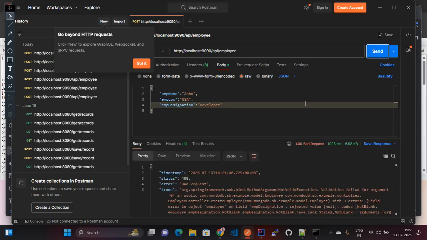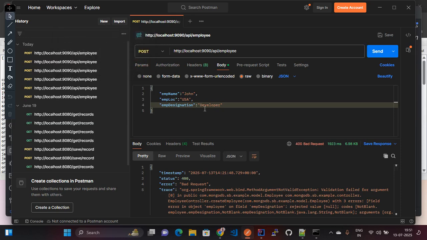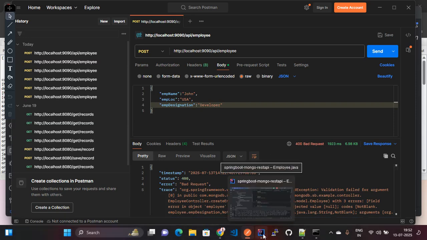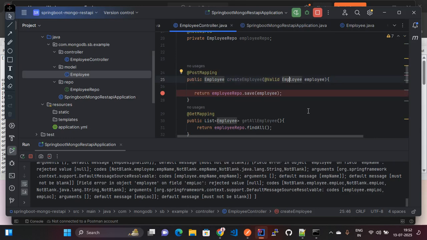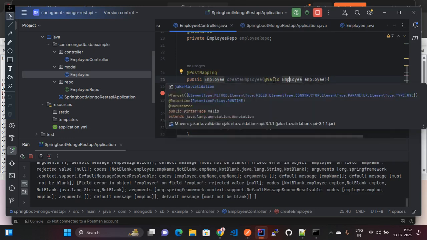So why is it giving the error each and every time? I have already provided the data in the correct format. Employee post mapping as well. But in the controller layer, which validation do I have?